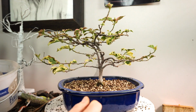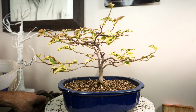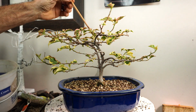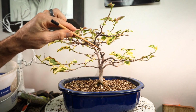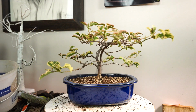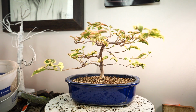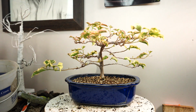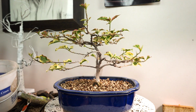So again, we have a semi-proposed front here, but this branch back here goes way back. So you see this branch right here? This goes way back away from us, and so this has a real nice, right here, all of this fun movement is really kind of cool. And then our other proposed front was kind of here. If we tilt it the right angle, it's a little tilted heavy towards us this direction with this branch coming right in our face. So I still think this might be the better angle at the moment.